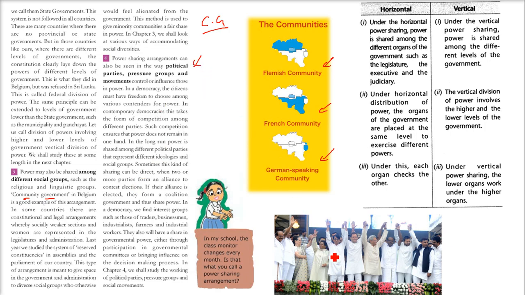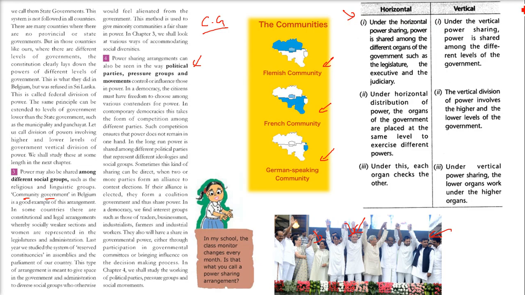Then we have the coalition government. Different people head different parties, and all parties have different vichardharas, different thoughts. All these can combine their ideas together and form a government. For example, Mulayam Singh's party, the Indian National Congress or Mayawati's party can come together and form a coalition government. Since they represent different kinds of people, it can be thought of as a coalition government.